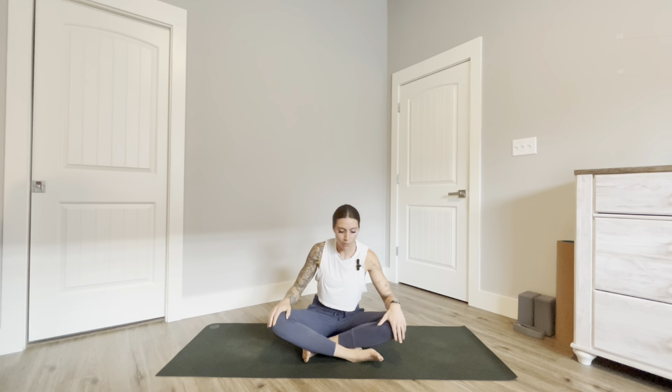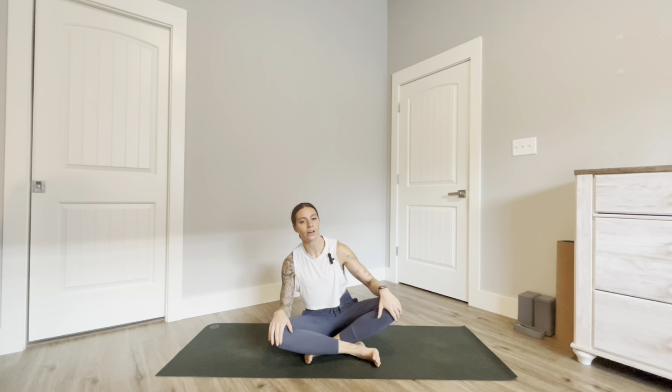You can sit with your legs crossed, either up on a bolster or a block. If you find it more comfortable to sit on your knees, you can go there. Using your right hand, bring your two fingers in towards your forehead. Using your thumb and your ring finger to close down your nostrils.